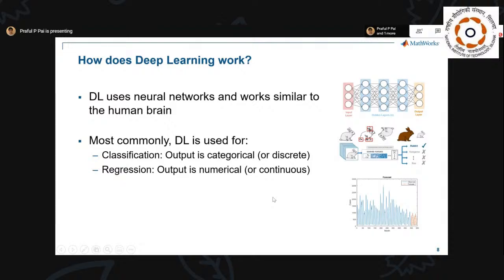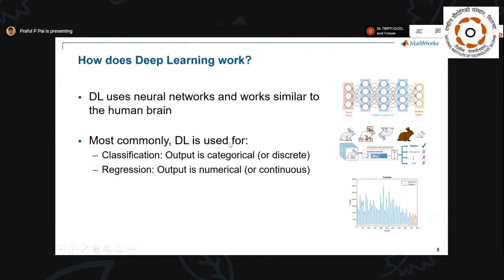So, how essentially does deep learning work? So, deep learning uses neural networks and works similar to how we as humans learn. So, it's just a bunch of nodes interconnected to each other, and each of these have just multiplication and addition blocks essentially, which operate on some numeric data.